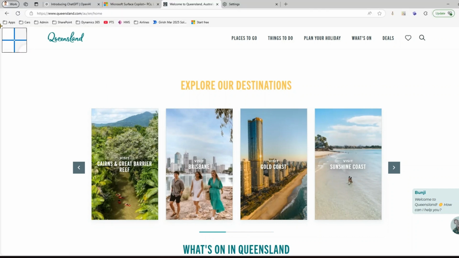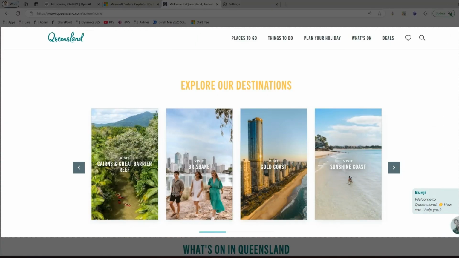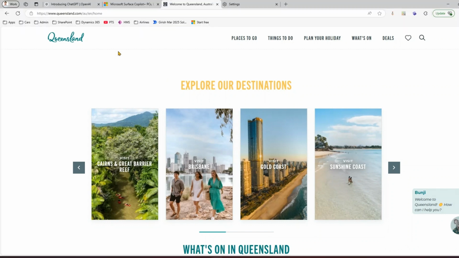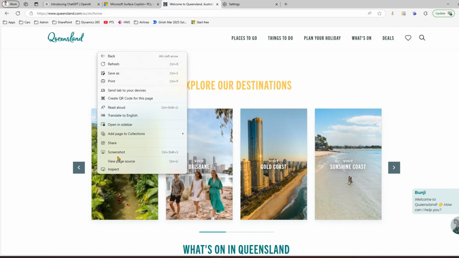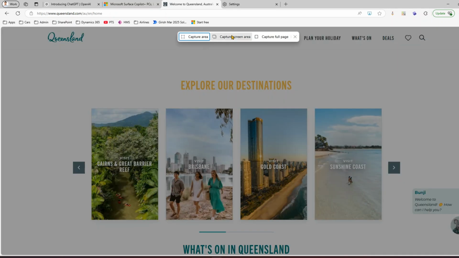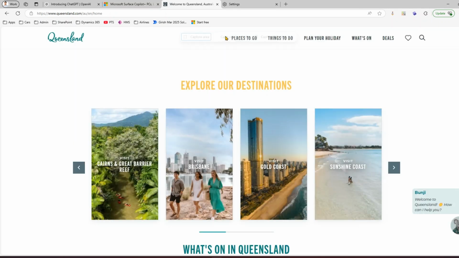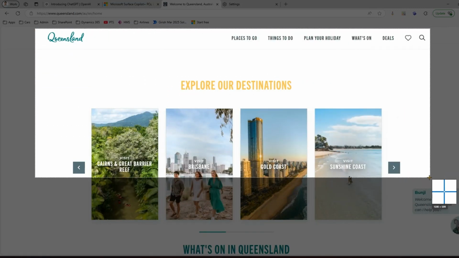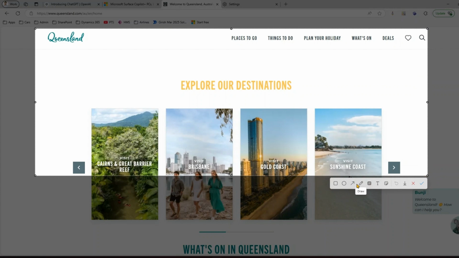Okay, now let me select again within that selection by clicking the mouse, and then now it has given me various other options. Okay, now let me show you again. So let me escape this and let me show you what I did. I did a right click, click on screenshot. Instead of selecting capture area, I've selected capture screen area, and I did this selection. So let me do a partial selection, and now here I get an option.